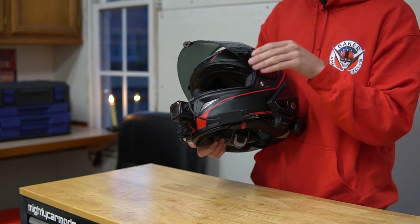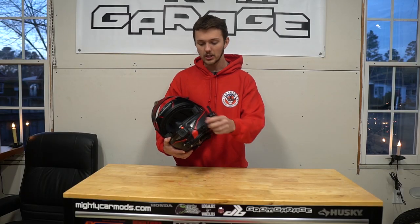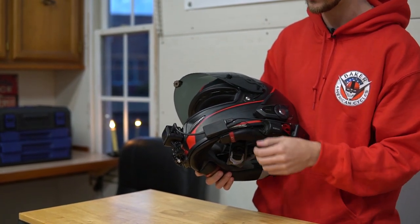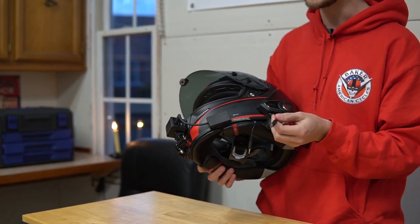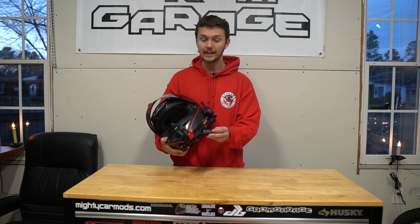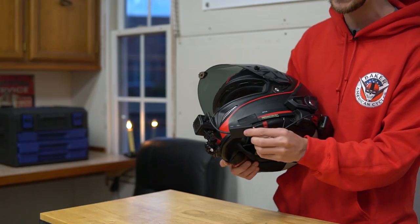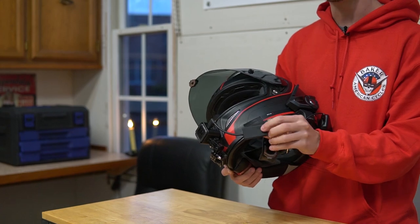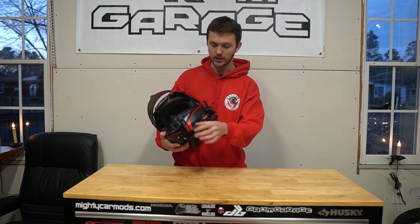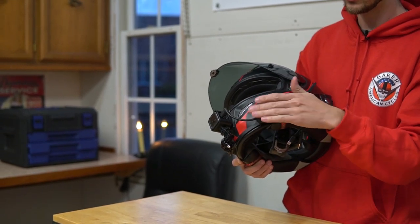I do have the GoPro adapter here. This adapter is stupid expensive, but it's the only one that works because GoPro made it like that. It's a USB-C connector that plugs into the GoPro itself, and then you have the GoPro adapter with the mic input and the USB-C input. I just have it velcroed on. You're going to need to sand the back of the adapter itself and then put some super glue on there, because it's like a matte rubber finish and nothing sticks to it — not even the sticky velcro. I have a little piece on my helmet as well, so whenever I need to use it, I plug it in and basically just take it, put it on the velcro, and make sure it's on there.